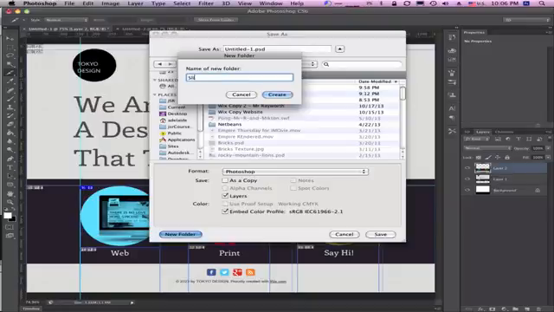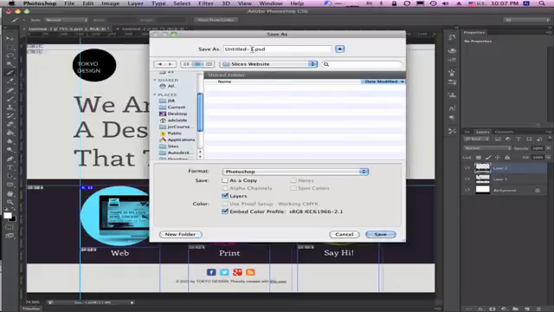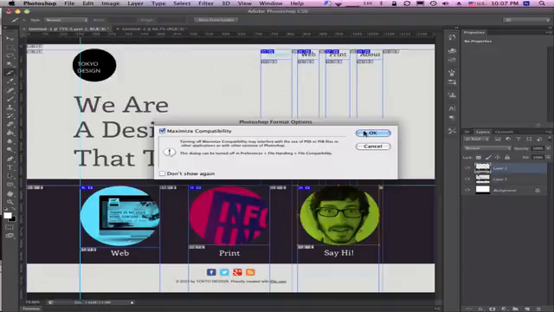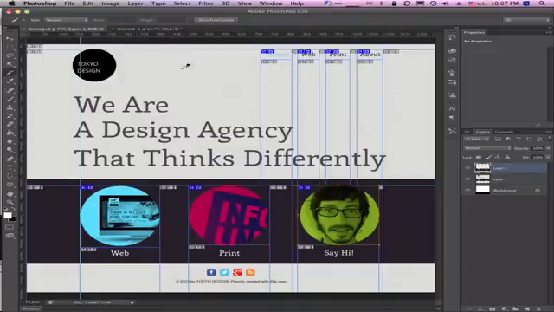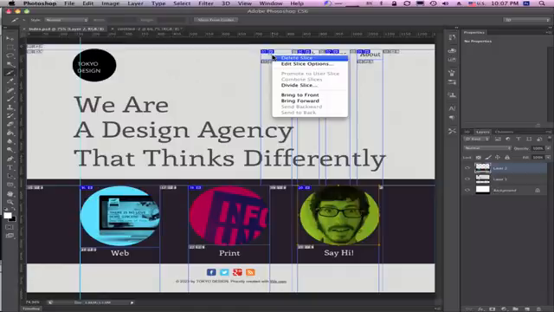So I'll call this, well, this is just for me, Slice's website. Create. And I'm going to call this index.psd. This is not my HTML file. This is my PSD. It'll maintain the layers, and I can come back and work on it later on. But it's going to be my first page, so I might as well call it what all first pages, home pages, have to be called in websites, and that is index. So index.psd Photoshop document.